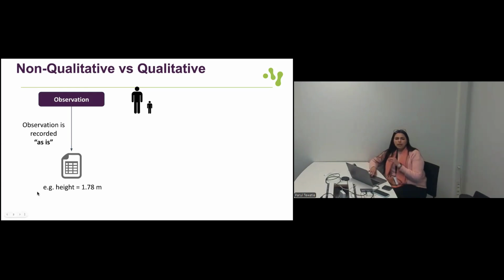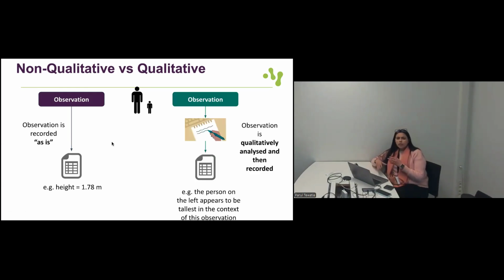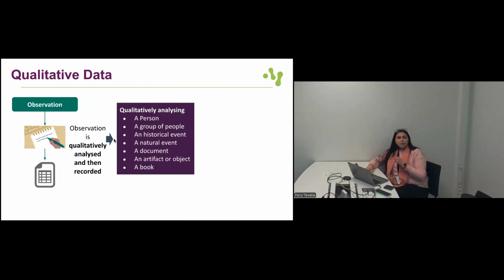But what is qualitative data? Qualitative mostly is observation, which is qualitatively analyzed in respect to something else, right? For example, are you taller than me, or someone is taller than me? That is more like qualitative analysis. Then qualitative data can be recorded as a person, as a group of people, a historical event, a natural event, a document, artifact, or books, for example.